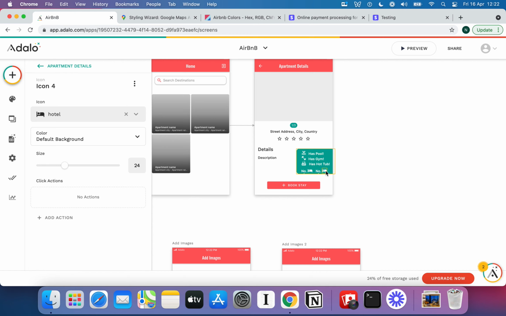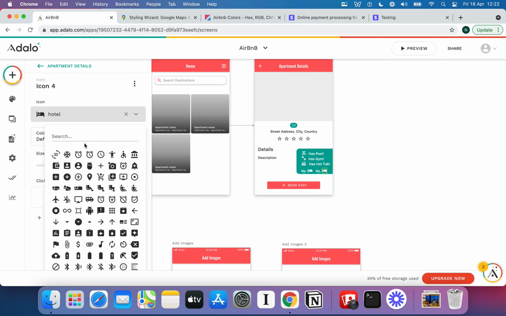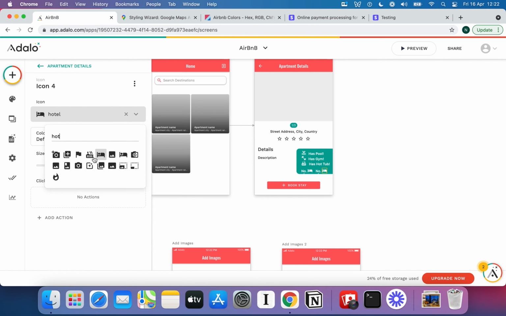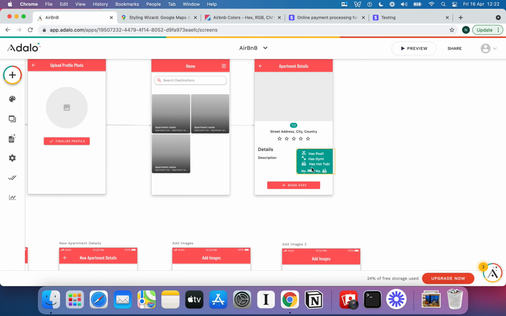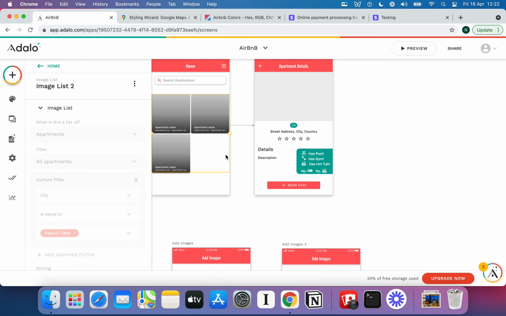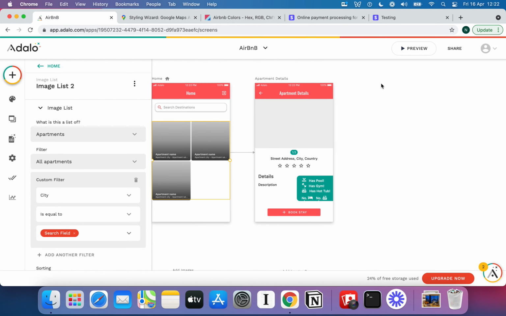You're always going to be using arrow keys for little adjustments. I'm just going to use a hot tub logo for this one again, because I've already had a good look and there's not a good bath one, so there we go. Now again, it looks like it's coming off the screen and you're thinking, what have you done there? But it will show up X number of bathrooms, X number of bedrooms, or the other way around. So that will work that way. So now is probably a good time to just dive in and check if this is working.